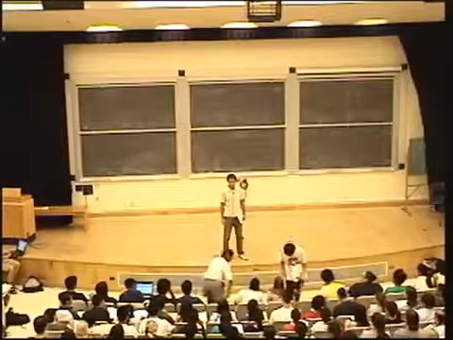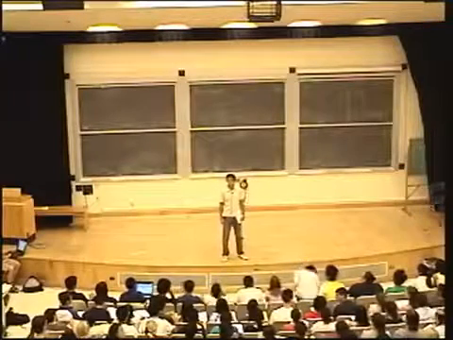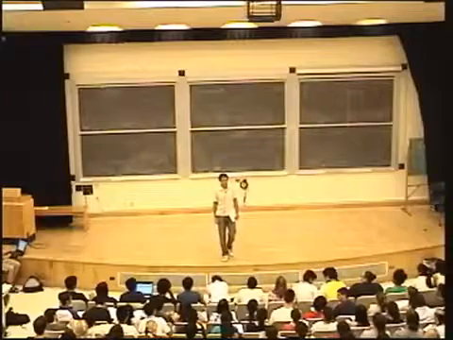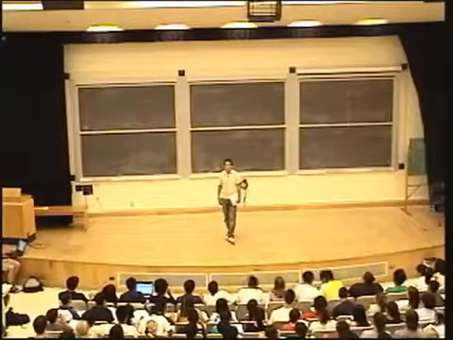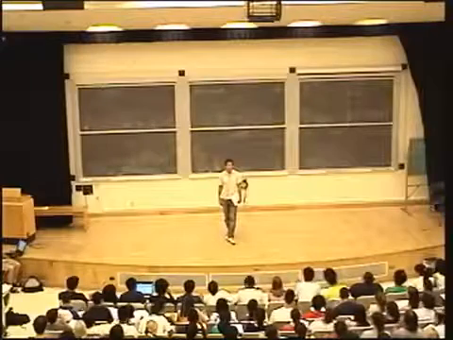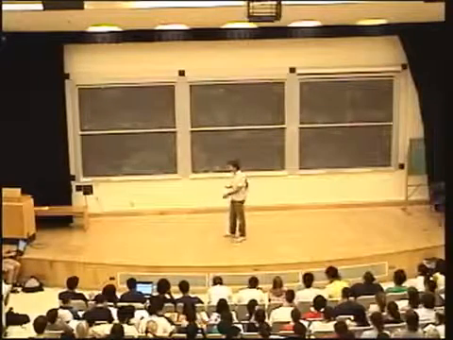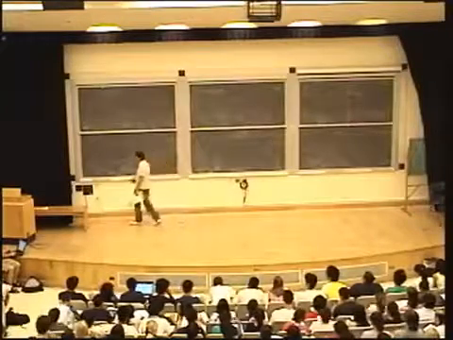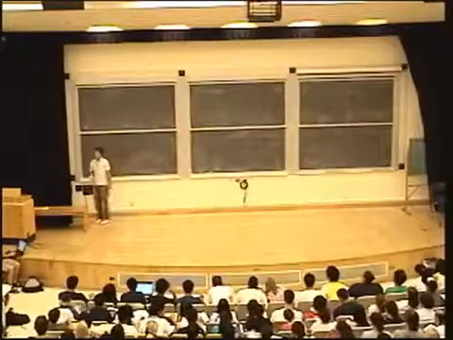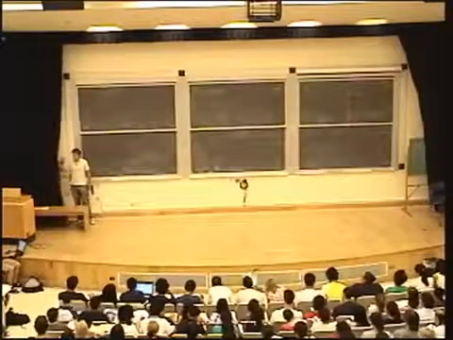Okay, it's good to see you all, and welcome back to Parametric Equations. I want to begin by revisiting what I talked about at the end of last lecture, because I didn't have enough time to explain it in detail. I talked about arc length of curves, and I wrote a formula for the arc length. And I wanted to tell you a little more about how this formula is derived.